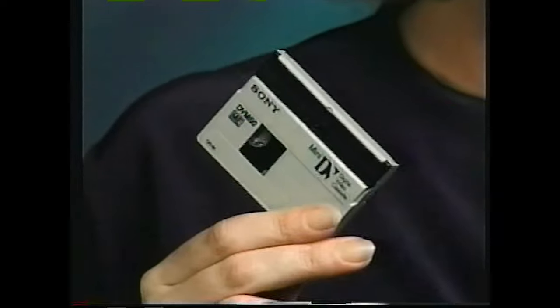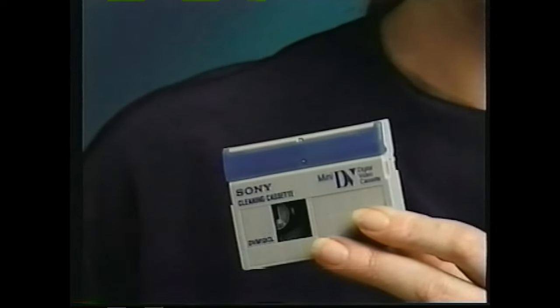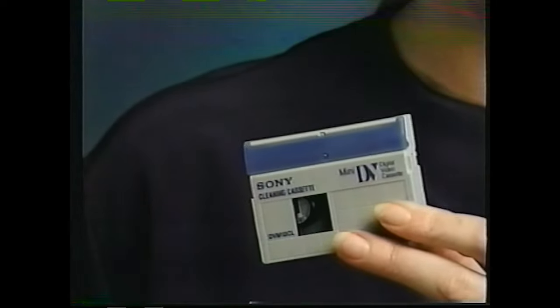And finally, you should acquire the Sony DV head cleaning tape. You'll want to have it handy if and when the video heads get dirty.